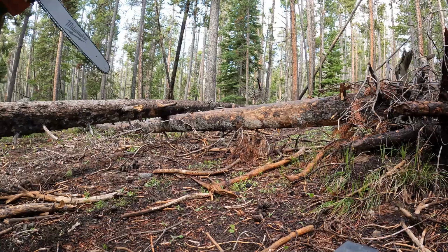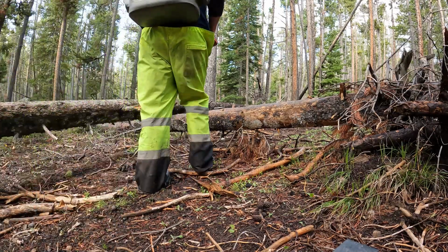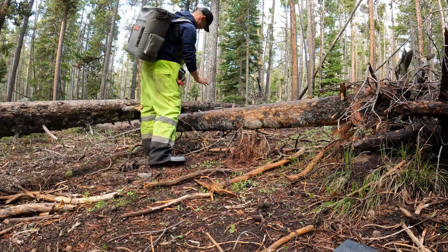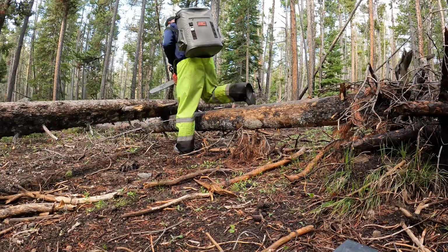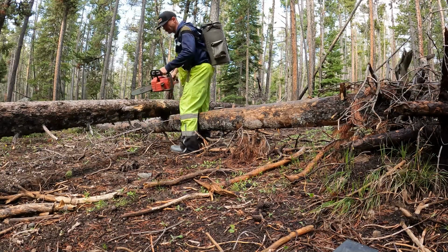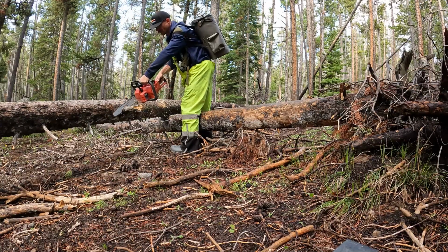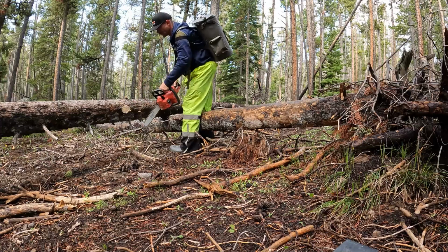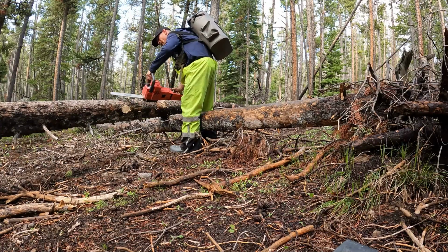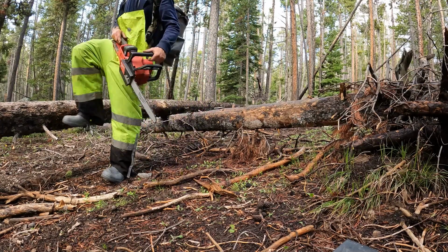Alright. So it's kind of big. I would just cut it, but to conserve battery life, if you come in this on a dirt bike and hop on it, it's going to want to kind of slide you down into this. I need to get rid of these. Pokers poking you.